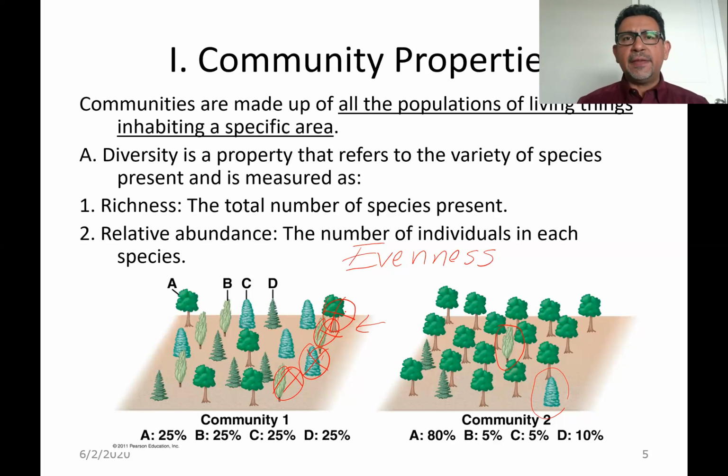What will be the richness of community one after this change? Well, it's still going to be a richness of 4 because of the evenness. This community number one is going to be more resistant to changes. Someone of one of the species of trees will have a chance of surviving if they are not alone in the community. Now take a look at community number 2.